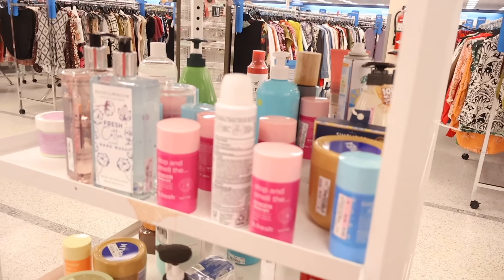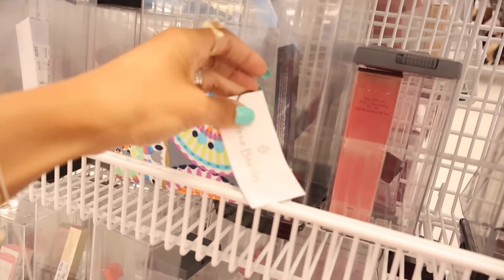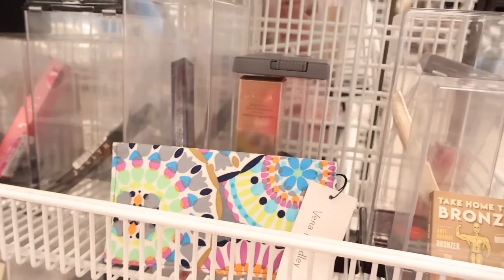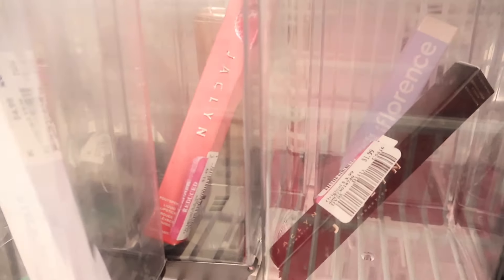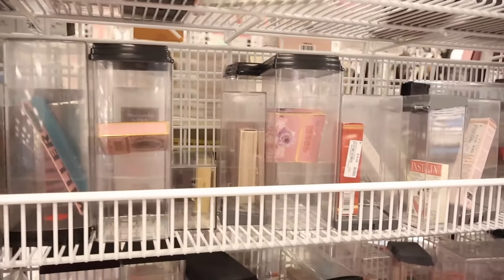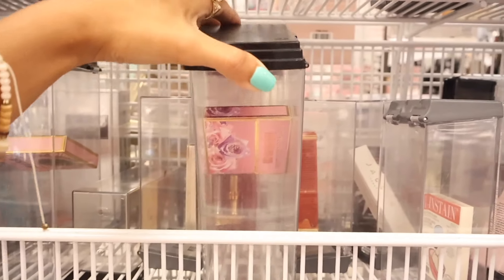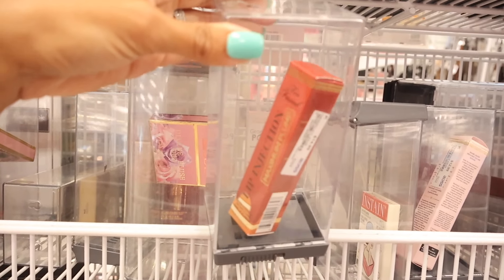I see Vera Bradley and Wallace here — I love Vera Bradley, definitely look out for them including their full-size backpacks. In the makeup section, there are a lot of markdowns — Jaclyn liquid lipsticks for $1.49, Jaclyn Cosmetics for $2. On the new arrivals side, there's Pat McGrath blushes and bronzers. New find: Too Faced maximum plump lip gloss in Maple Syrup Pancake — I got this on sale for $15 last holiday season!